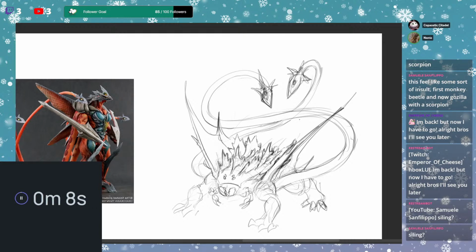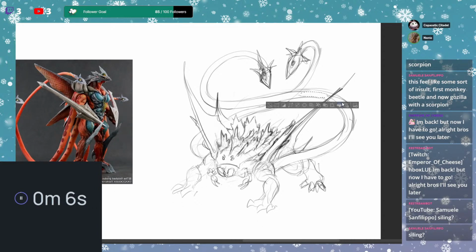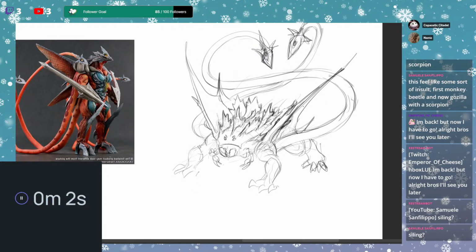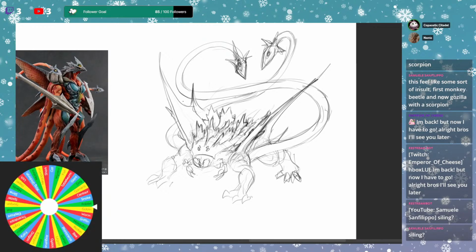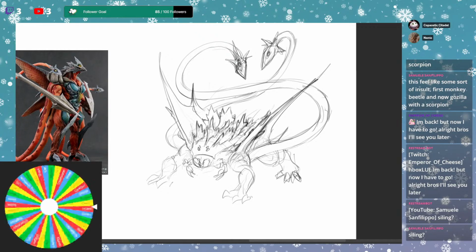I don't know if I want to spin again or just start seeing how we could potentially fix the others, because this is very full right now. I could do one spin and we could see what it is. Okay, let's see what it is, if it's something that sparks an idea.